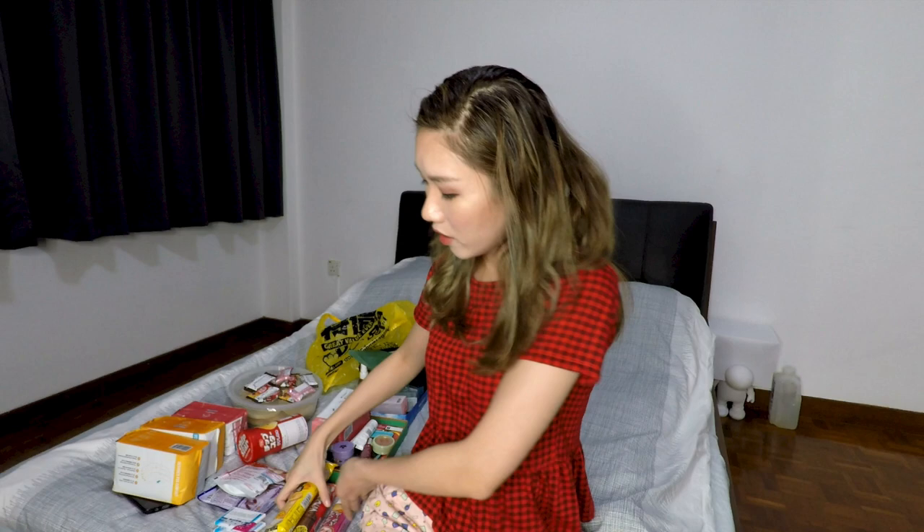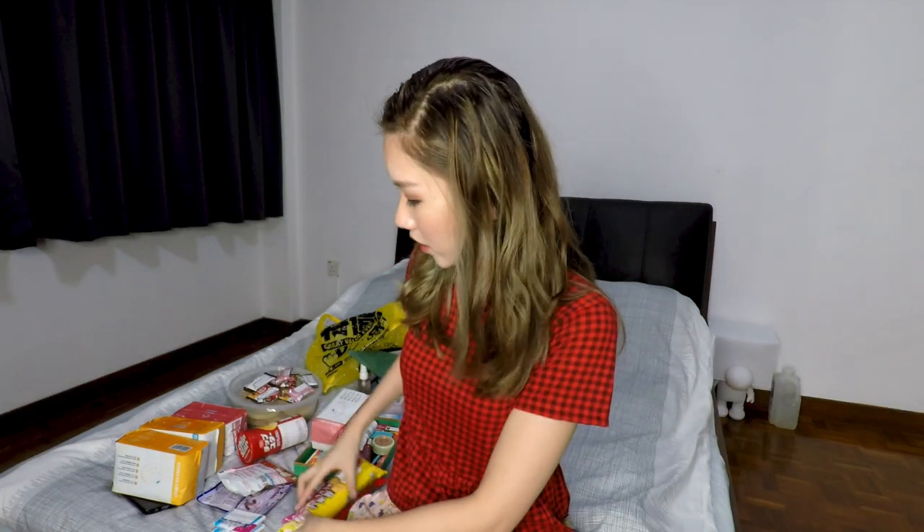I was going to get Pringles but then I saw these cheap star potato chips — mouth salt flavor, 50 grams. I got that. There were originally five packs for six dollars but we ate two already. I also got butter cookies, cheese cookies, and chocolate chip cookies — they all look really good. The other one we already finished was a butter cookie with a milk cream in the middle — it's amazing, it's the white color one. Definitely buy that if you go to Donki.